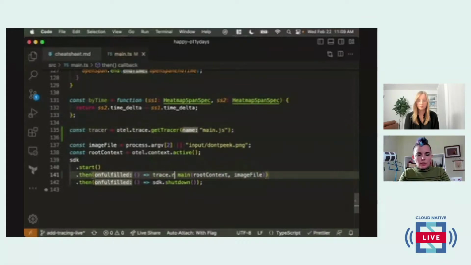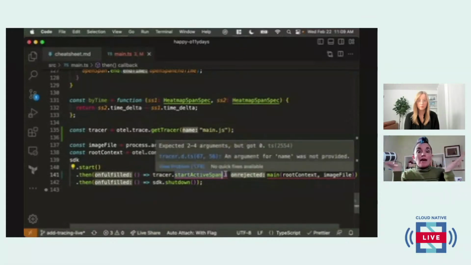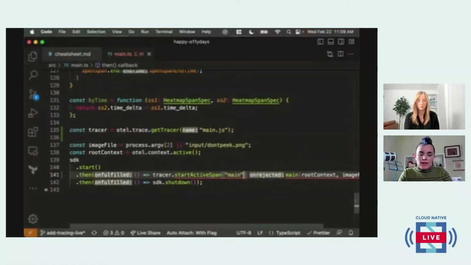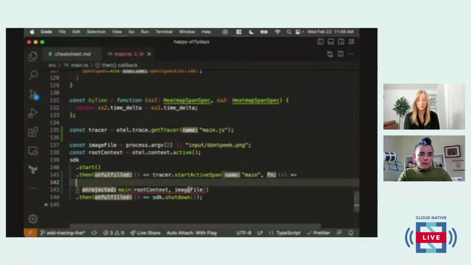Now I can say tracer.startActiveSpan. You have to say start active span, not just start span, because I'm in JavaScript, I'm in Node. That's important because if you want the span that you create to ever have children, it has to become the active span. And the problem with that is that in order to have an active span, you have to put all the code, the unit of work that's going to be inside that span, in a callback. Bummer, callbacks. And the callback receives the span as an argument.